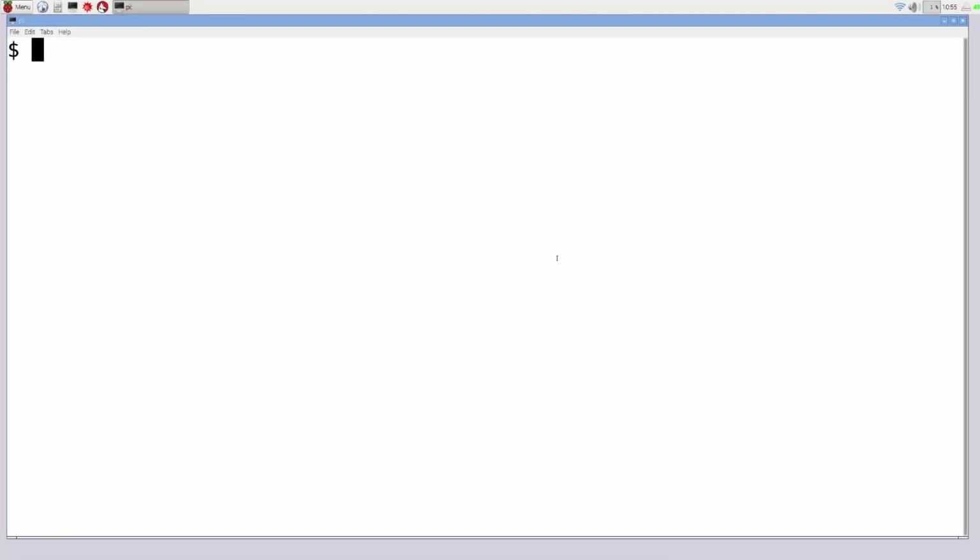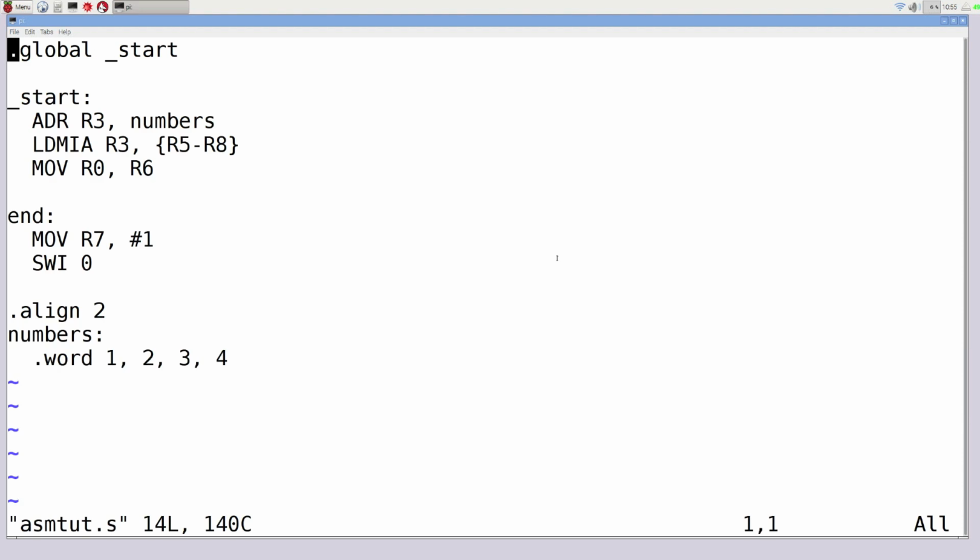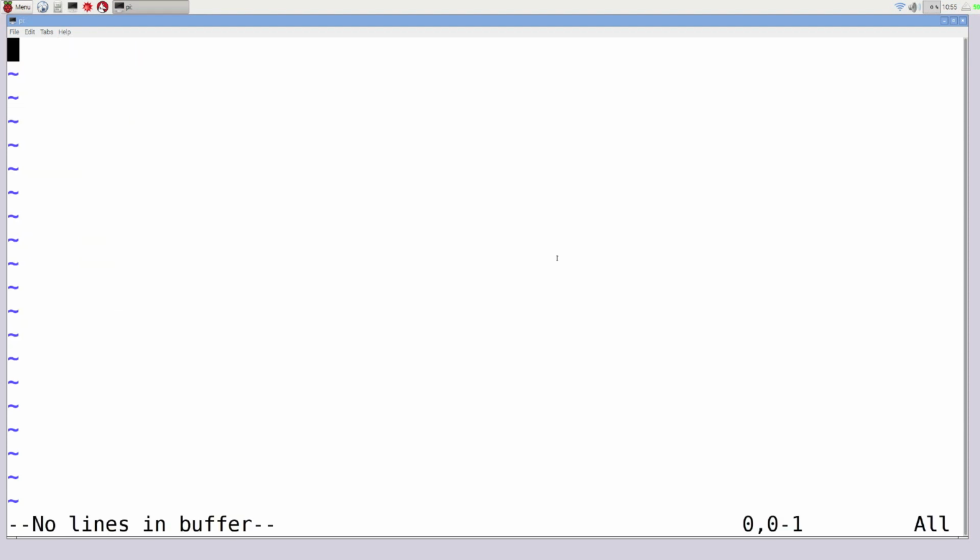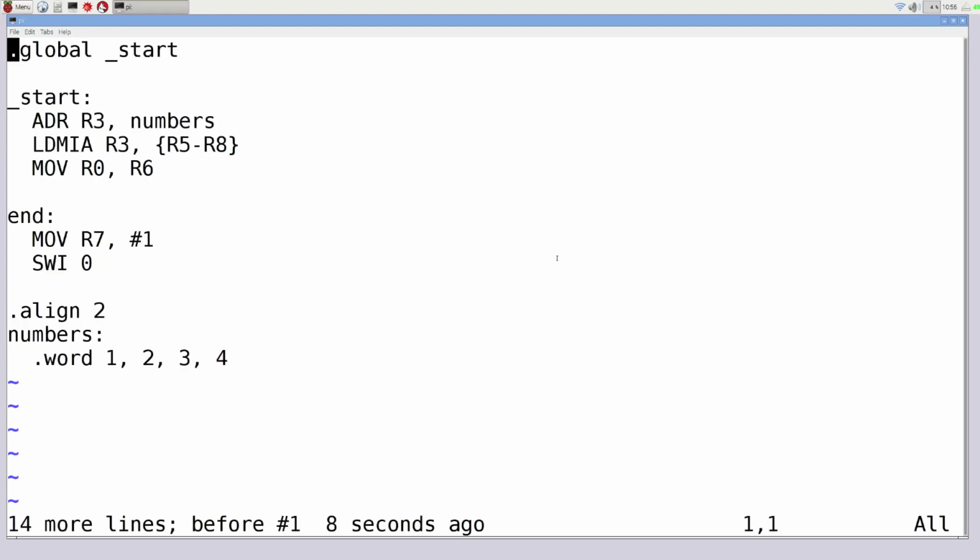Okay, so here we are in our Raspberry Pi once again, and we're going to be using the same exact file, assembly.tut.s, and here we are inside of Vim. As this tutorial continues, I'm going to show you little neat tricks you can use to do things with Vim, and one of them is if you wanted to delete everything that you have inside here, just hit escape and then colon, and then you're going to hit %d and hit enter. And there you can see everything is gone. And I'm going to undo that by hitting u, and everything's back again.